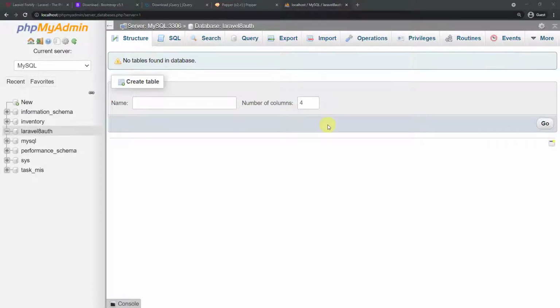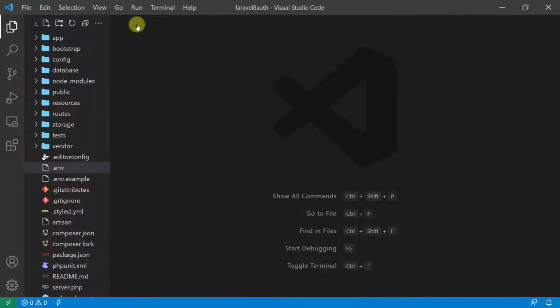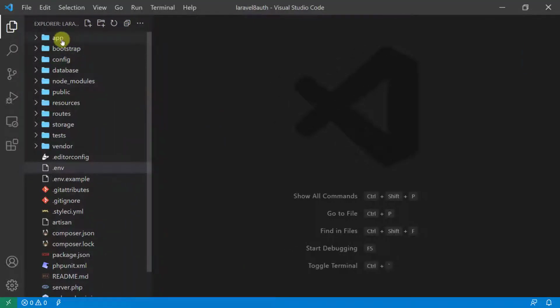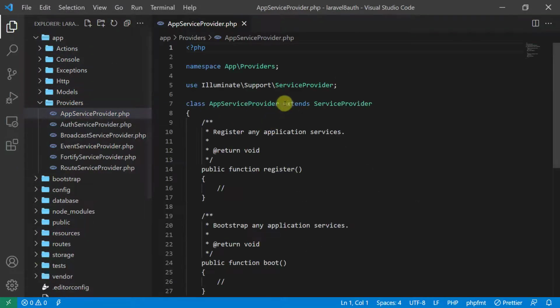Now the next part is guys to migrate all our tables, but before that let's also declare the default length for the fields of our tables. So to do that, let's get back to our code, and in here let's close the .env file, and let's go to app providers and app service provider.